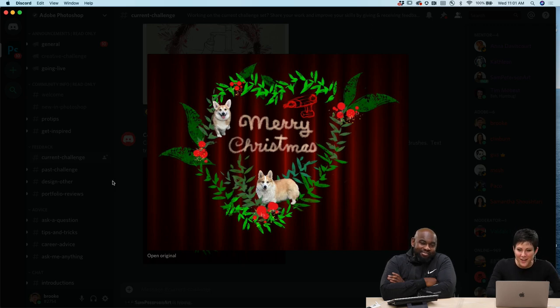I love the corgis. I forget who posted this, but it was actually posted twice. Oh, it was reposted after, with the modification. With the drill modification. I suspect a corgi was in the... Is that a corgi? I'm going to say it's a corgi. Okay. I suspect a corgi was in the place of the drill. But I like the creative approach there.